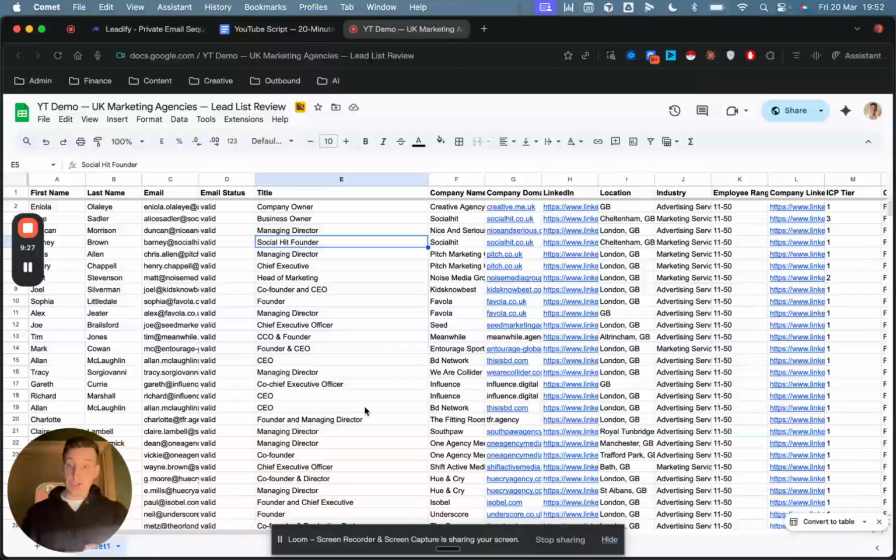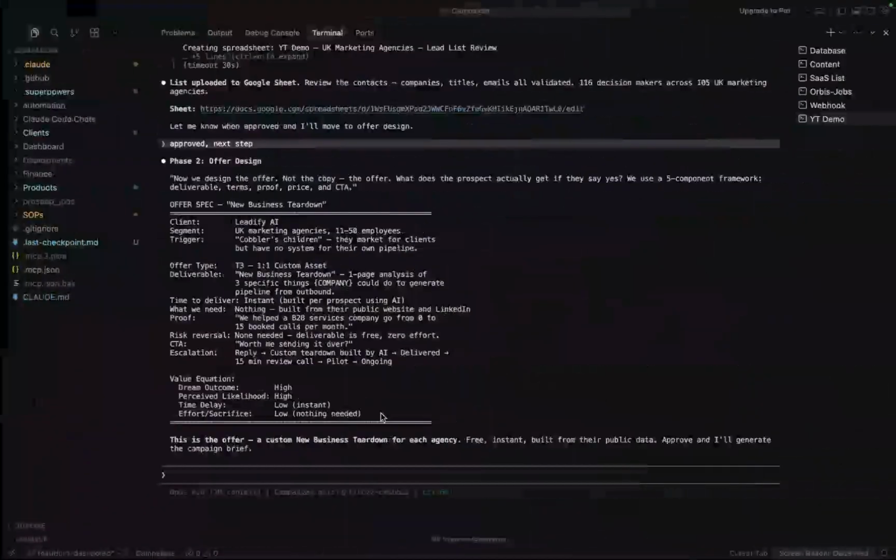Now, what it's also doing on the back end, which we're not necessarily seeing, is even though this is like a demo, I've linked it to like Leadify, our own outbound campaigns and all the campaigns that we have on the back end in terms of like the results and stuff. So what it's doing is it's taking the information from those, the patterns from those, and then it's building and cross-referencing it against the offer doc and then building out something so that we can basically have like here's an offer that we can test out on, here's an offer that has potentially like worked in the past that we can now test out here, right?